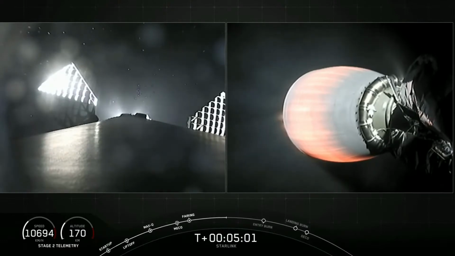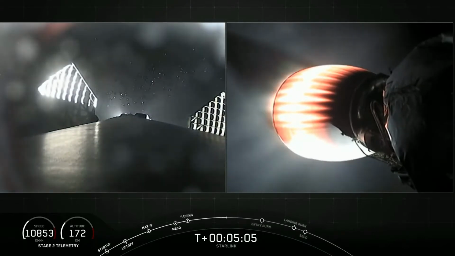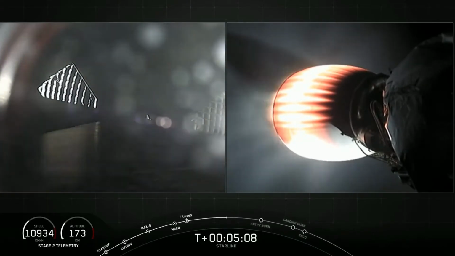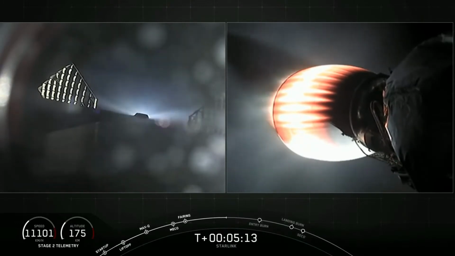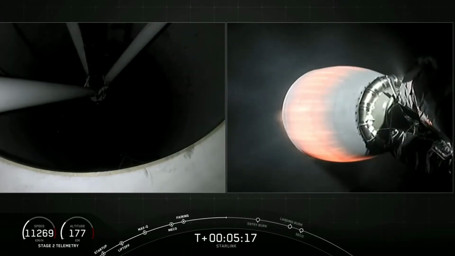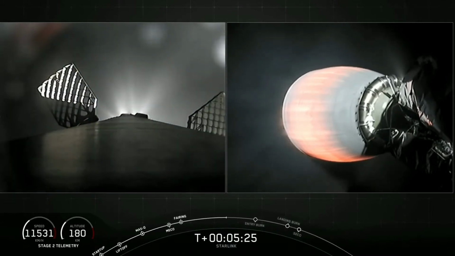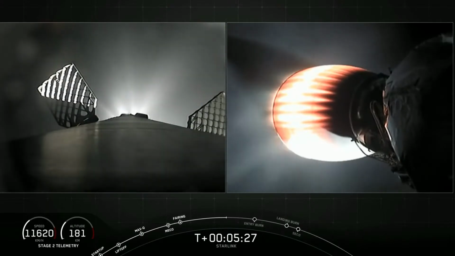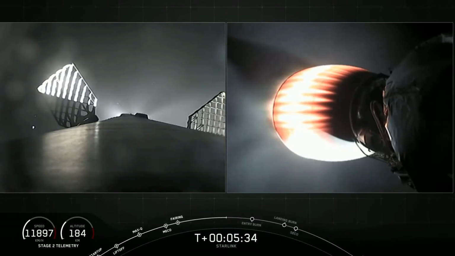We're getting a nice bright view. I believe that is the sun hitting that first stage on your left screen there. So really, really cool view of that. Second stage is still looking good. That is on your right screen. And at T plus 5.5 minutes, we're just about 1 minute and 15 seconds or so away from that entry burn beginning on that first stage.